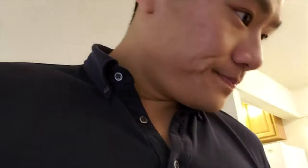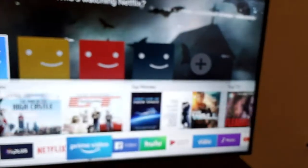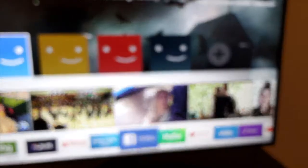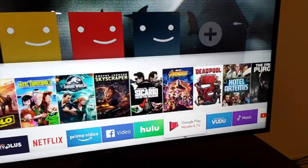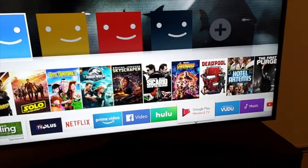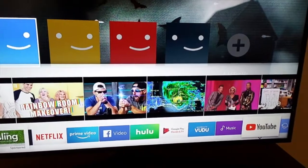Let me turn on the television while I show you the kitchen. Oh, it's already loaded. You're getting Netflix — and we have a Netflix account for you — Prime Video, Facebook Video, Hulu. You get some WWE action, Google, and all this stuff. You've got your free stuff on YouTube as well if you're into watching YouTube.